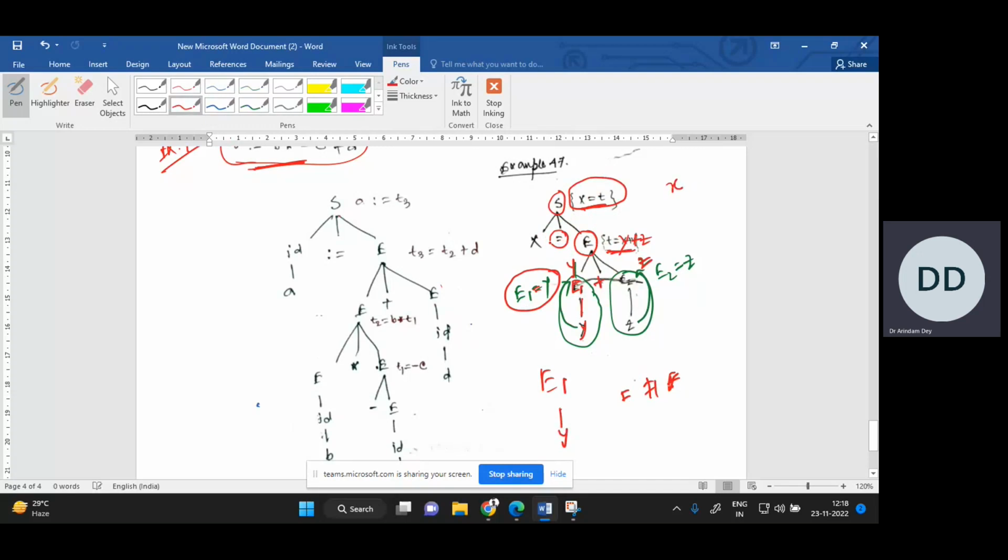So here we are writing x, this is x. Operator means here operator, and here x equal to, the equal is the operator, and then the value is coming from t, so here it is t. So here again we are considering it is a 3 address code, 3 address code.